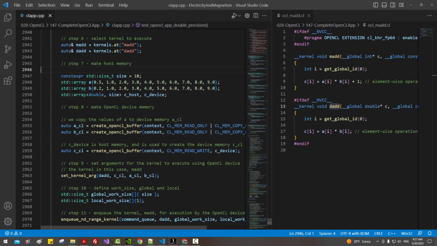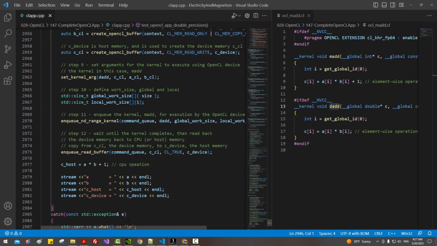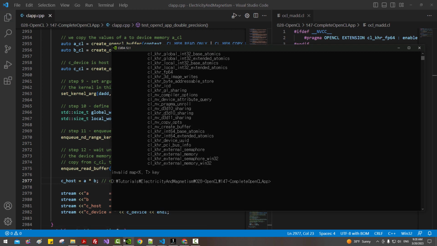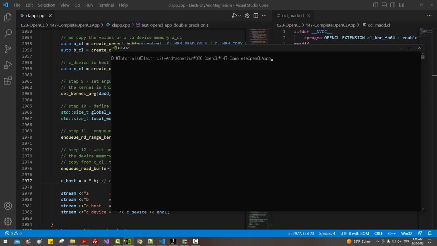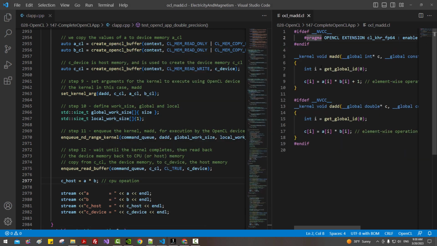I think we have to change something more. I will also fix this part. Let's try once again. cls-n. I don't know what's the error. I will just remove this.